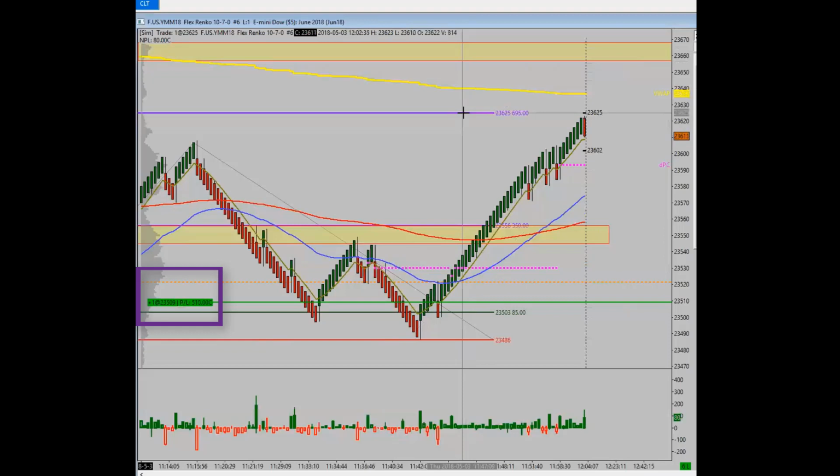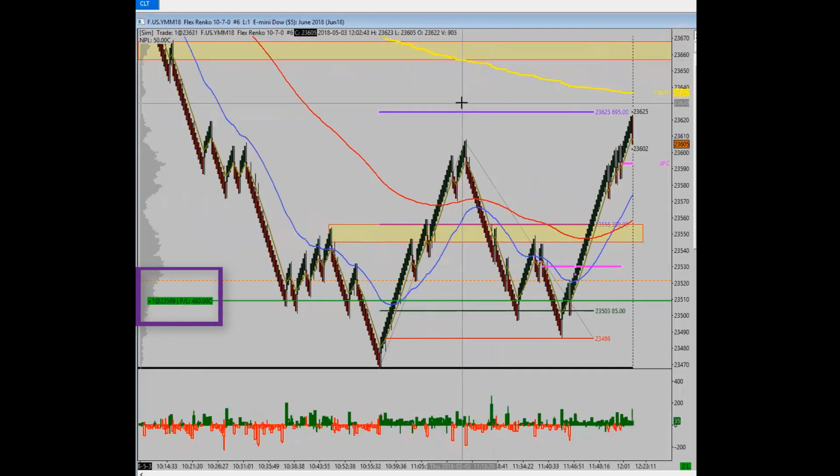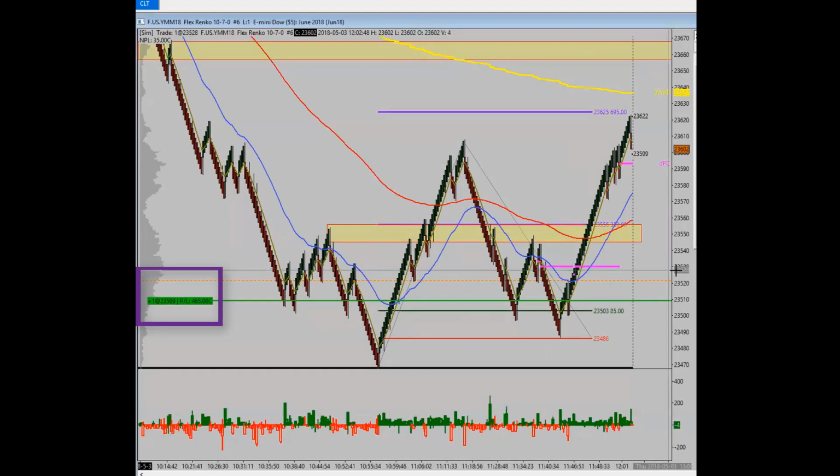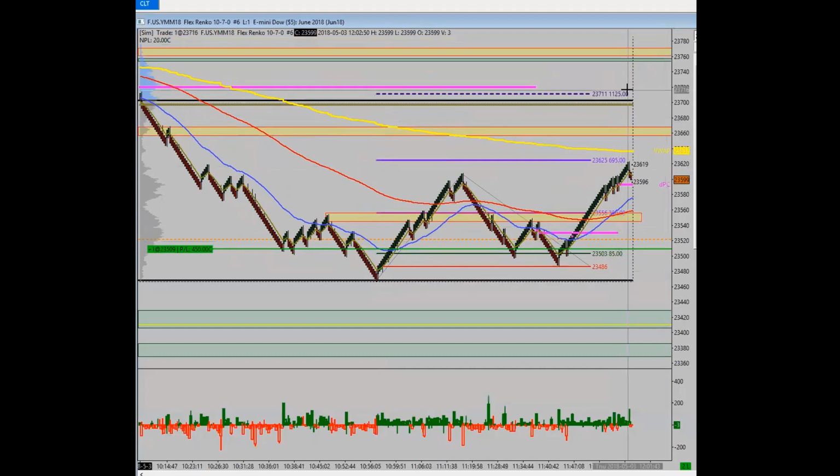Now this target here, you might be wondering, what's this target, the 625, which it basically just about came into. That is the target. It doesn't apply for a reversal trade. So for a reversal trade, the target really ends up being right up here, 711. And I would really shoot for overnight high and developing value area high.